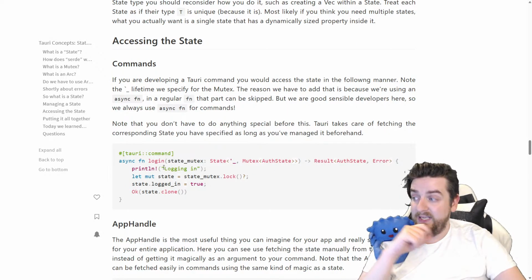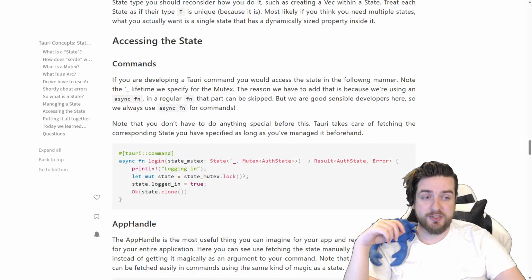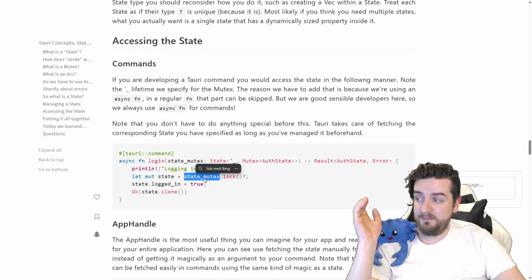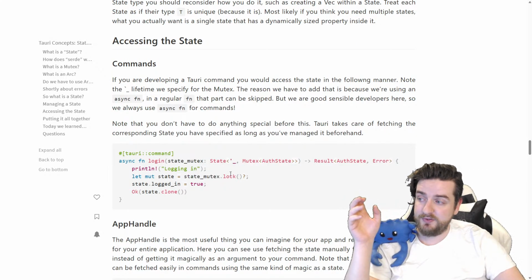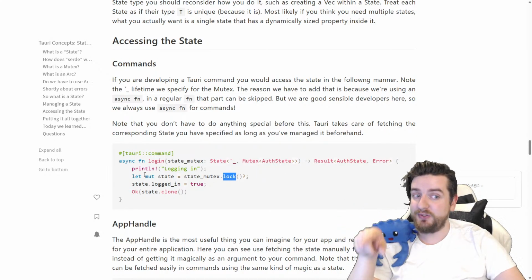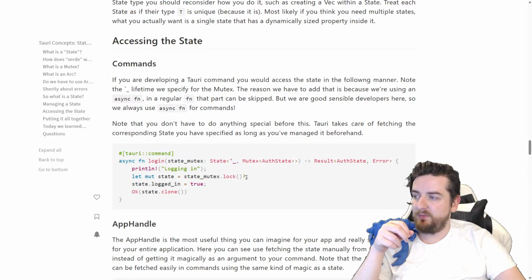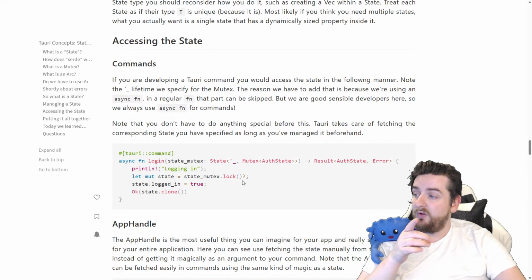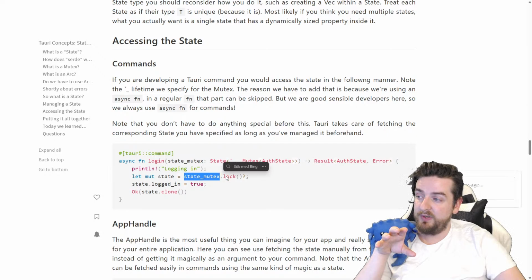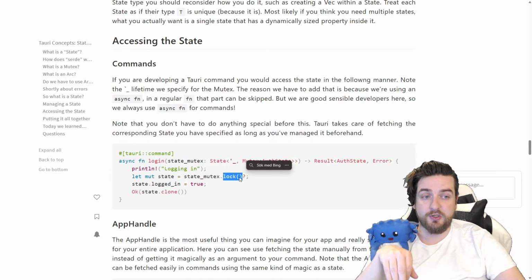And any async function you make has to return a result, which also makes sense in this case because we're using a state, a mutex that locks. The lock returns a result, which means that the function that we are using should also return a result, at least in general, because we want to propagate that error upwards. In this case, we want to propagate it up to the front end. So that's what this does really. It knows that state mutex lock returns a result.